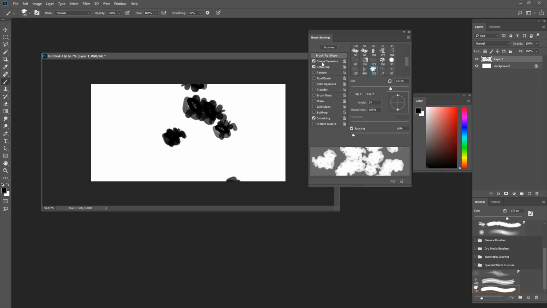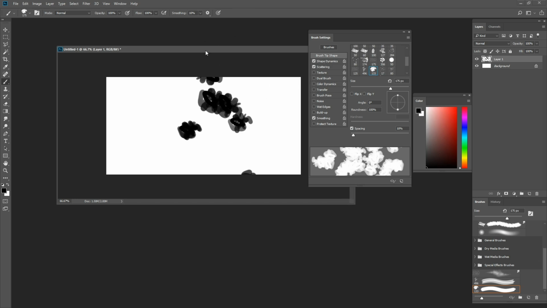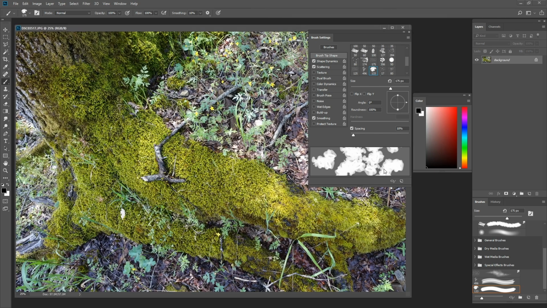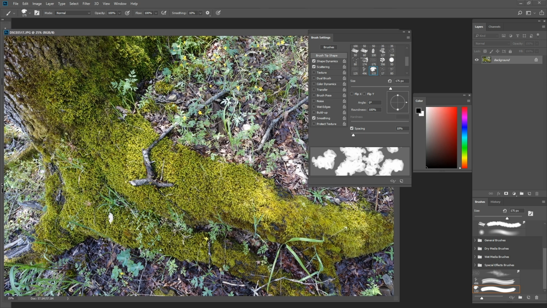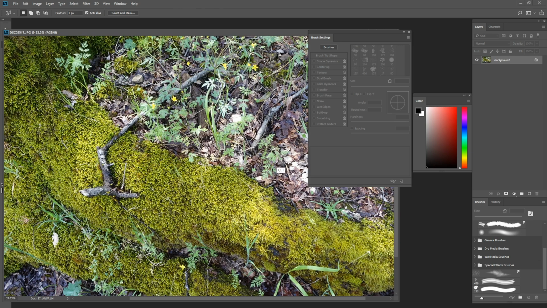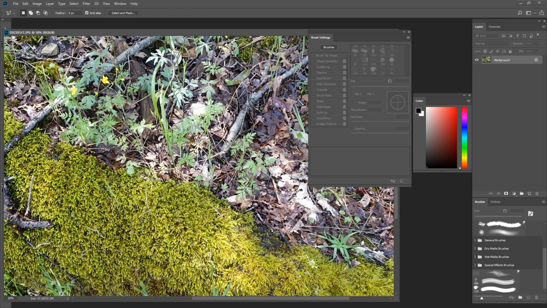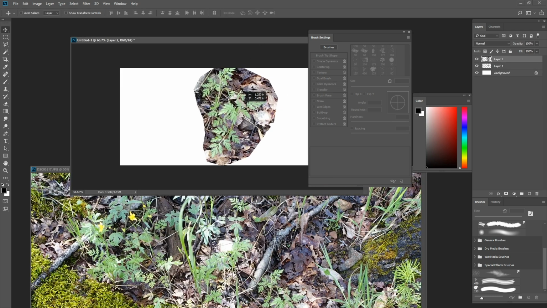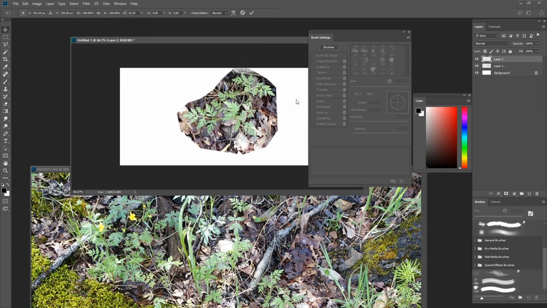So let's see here. Let's say another way that we can make a brush. Another thing you can do is I'll bring in an image that I took, a picture that I took, and we have all kinds of stuff going on here. And so, for example, I'm going to just grab some of these leaves, right? So I like this little patch right here. I'm just going to make a selection around them. I'm going to copy them. I'm going to paste them in my other scene, right? Rotate it a little so it fits in there.